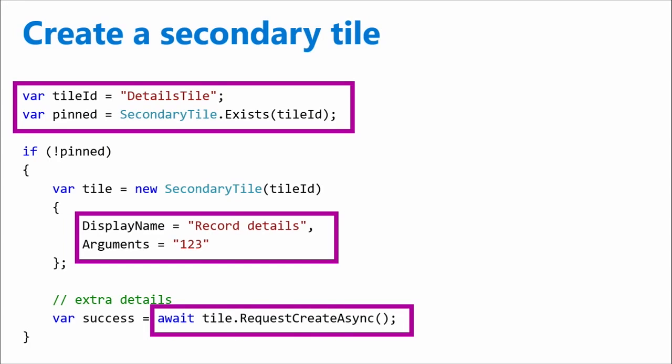Now in Windows 8, the request async was because the user was being prompted to approve the tile being put on the screen. That's no longer the case in Windows 10. As a matter of fact, two things would happen as soon as this happened. One, your application wouldn't close, but it would immediately pull up the start menu to show the user where that tile was. Users were often confused because they thought that the application had crashed. And so that behavior has been taken away, so you can add a tile without going to the start screen.